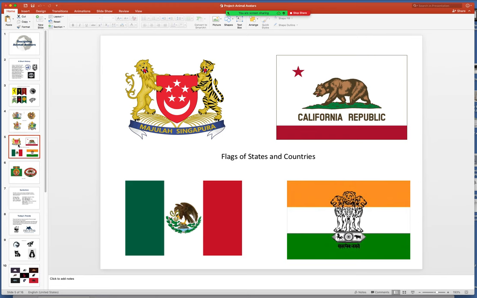Okay? Then we get flags of states and countries. In California, one is pretty much simplified. The one of Mexico here also harkens back to that more complicated one. And this tells a story. A lot of these actually tell stories. This is the legend of an eagle. I believe it flew through the desert, caught a snake, and ate it on top of a prickly pear. And this became one of the elements of Mexico, along with these colors. So you could see these colors with or without that. Okay?